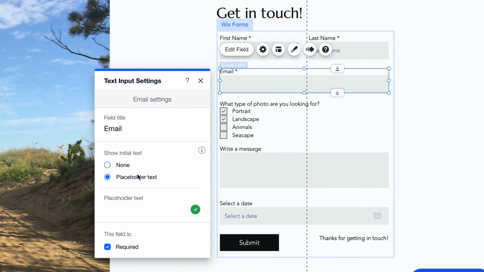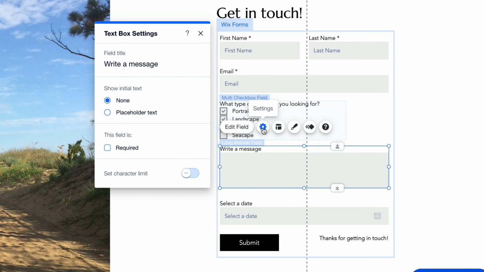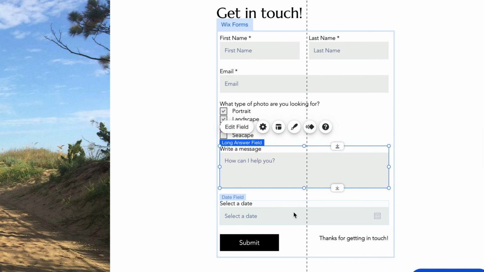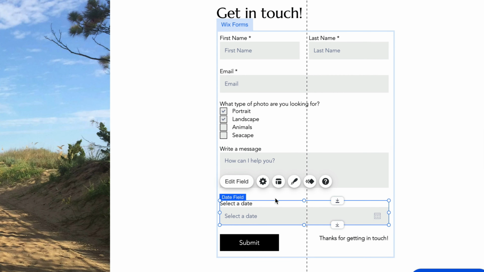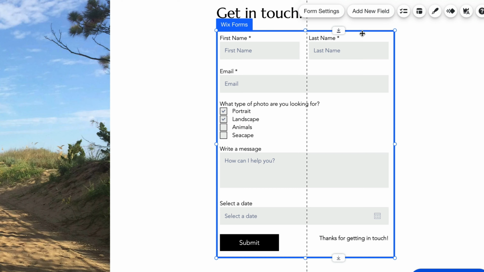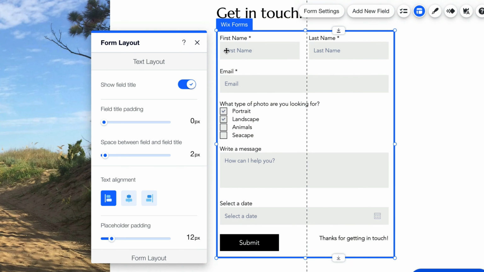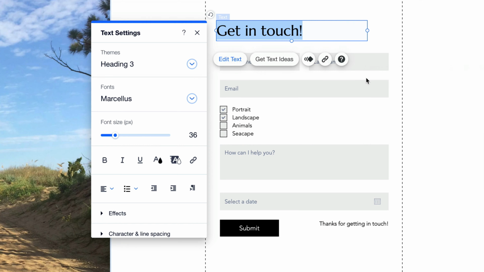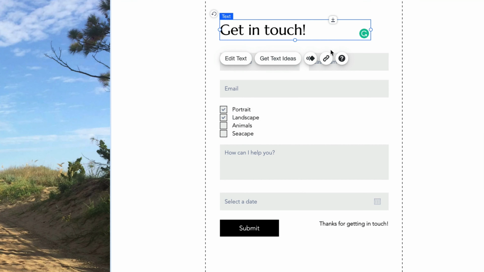I'm going to make placeholder text in email. There is placeholder text on there. Okay, so I'm going to go here. I'm going to write how, and then I'm going to select a date. It already has select a date on it as placeholder text. So then I'm going to click on the whole form. I'm going to click on the layout, and then I'm going to get rid of all the field types, and that's how my form gets to look like this instead of with all the form fields on the top.